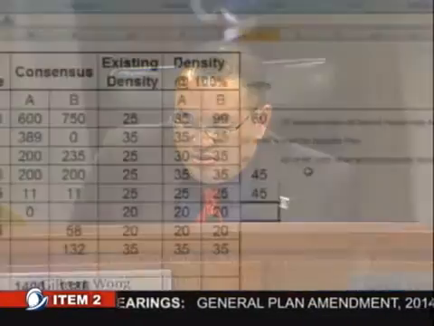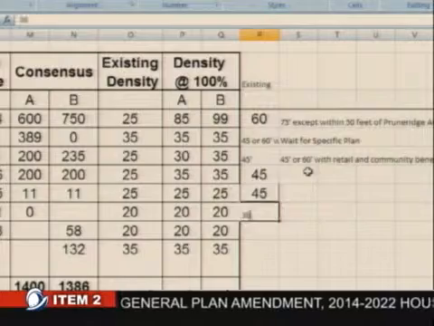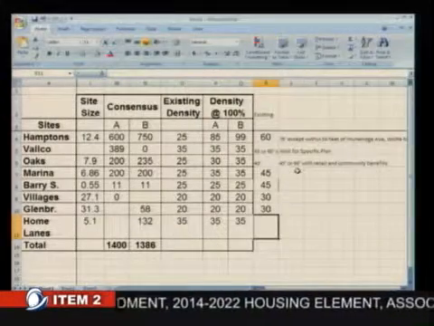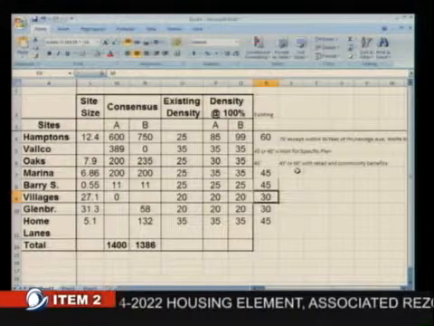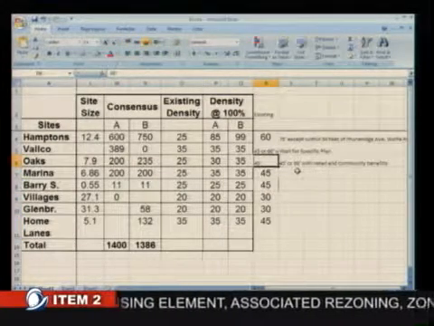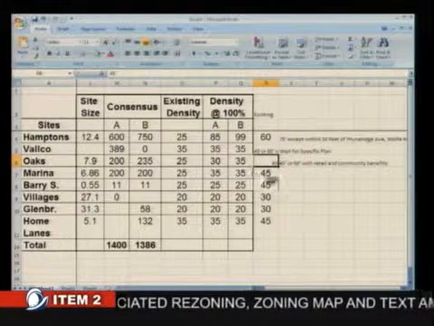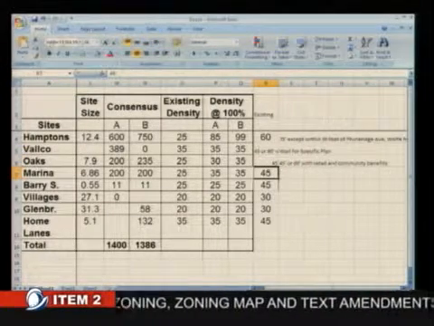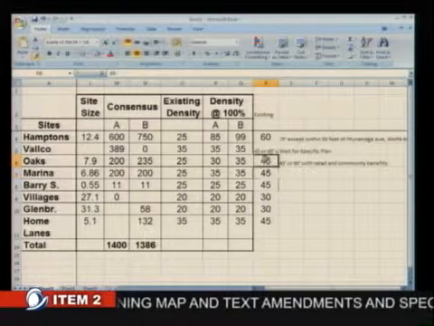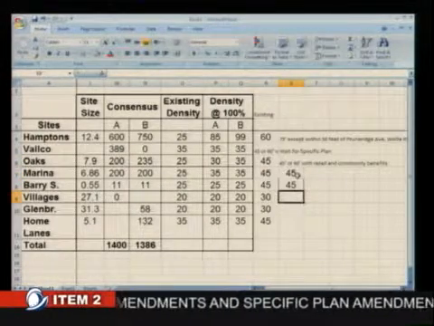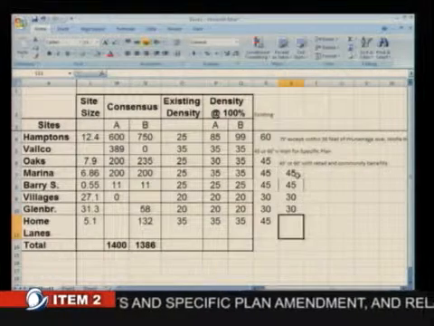So probably the only one that we have to deal with is just Oaks and Marina, and that's it. All the other ones are low density and will probably fit within the 45. I think that we have to give certainty for Oaks and Marina tonight. So here are our recommendations then. Keeping Marina, Barry Swenson at 45 feet, that's no change. Villages and Glenbrooks can develop at 30 feet. They don't need additional height.